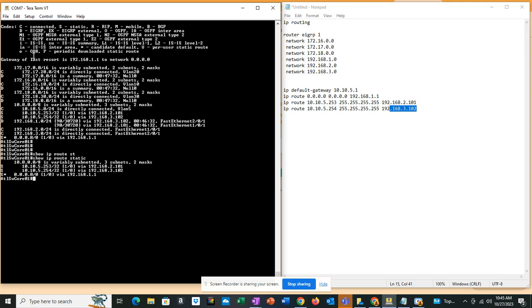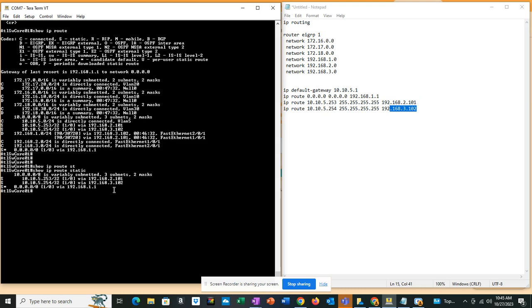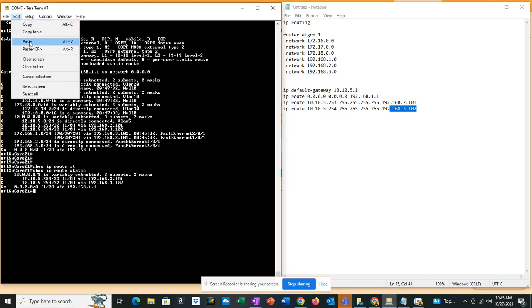Static, and these are our static routes that we entered earlier. And so if something was to take place in the network, in fact, let's demonstrate that. I'm going to demonstrate exactly how dynamic routing works.